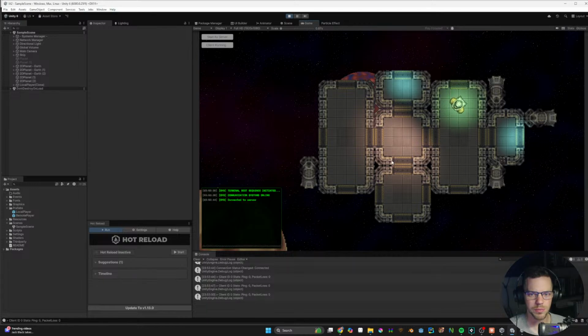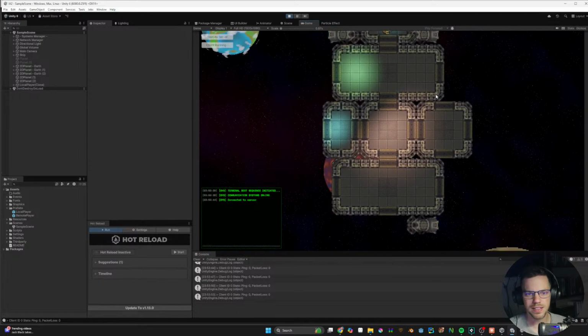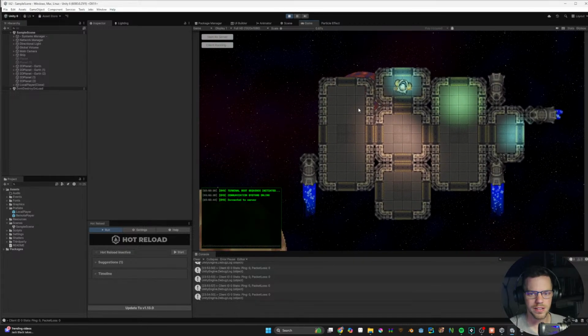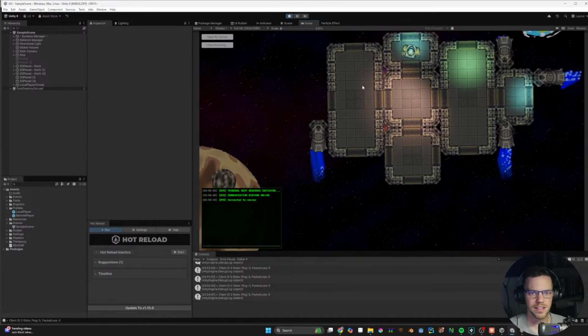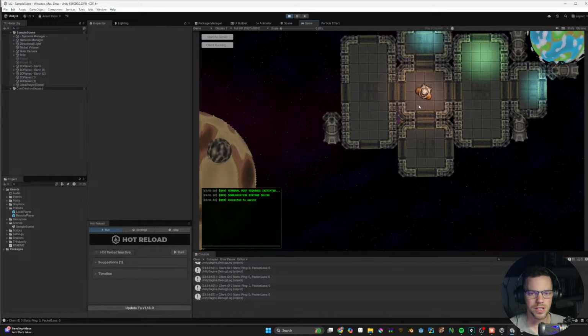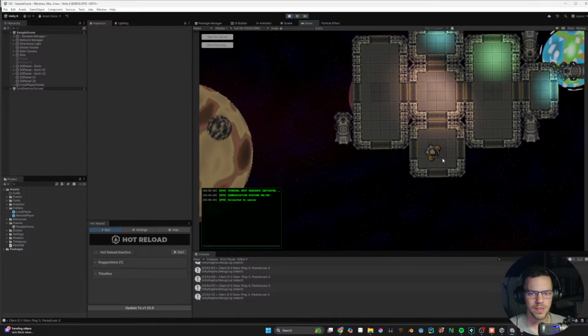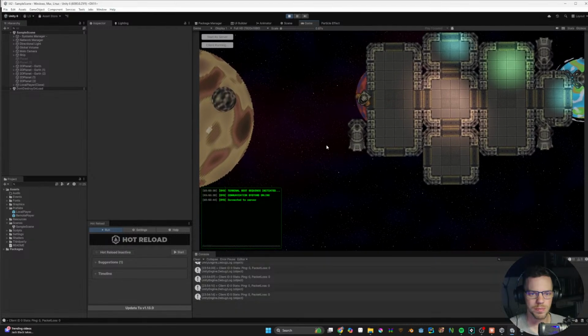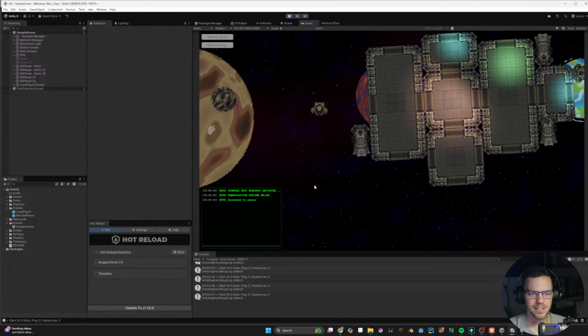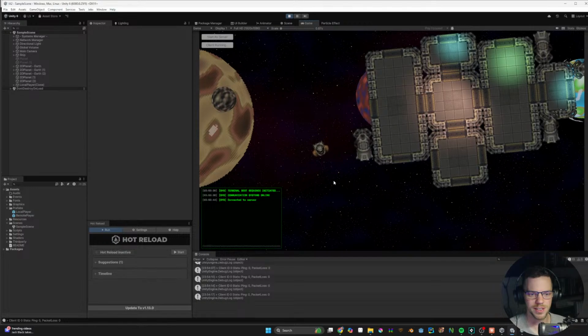But my camera's not moving. Well, that's lame. Camera's supposed to follow the player. But you can move around the ship, and then you can control the thrusters here. My camera's jacked up. And then you can jump out of the ship, and then you're in no-gravity space.